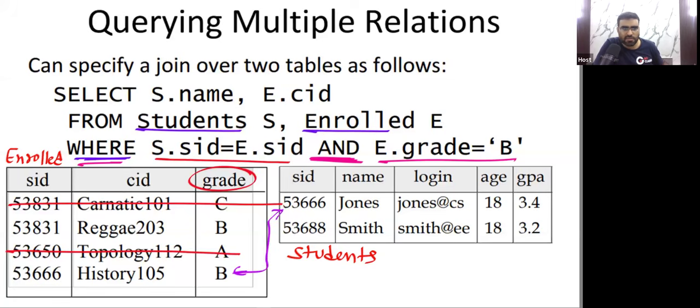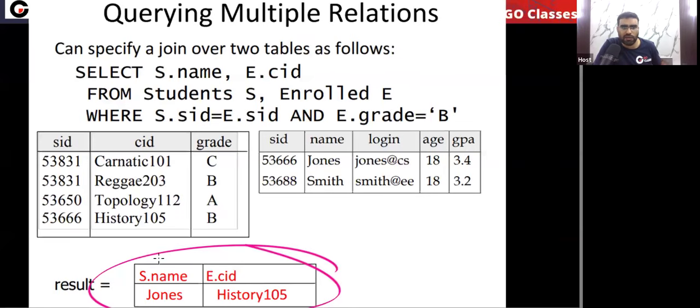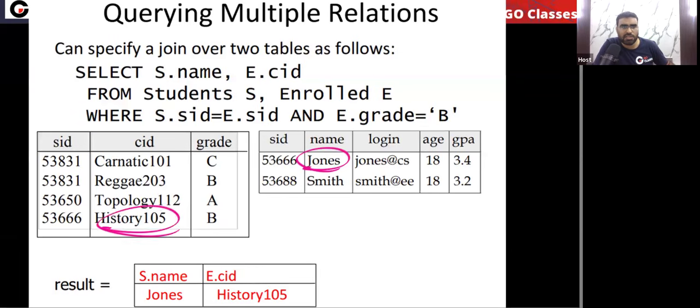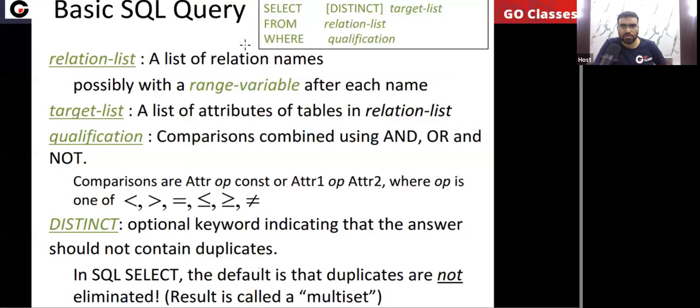They will match. And this will not match with anyone. So finally, you will only have one tuple. Remember, your final output will be this. This is the final result you can see on your screen. We are projecting s.name and e.cid, so your final output will be John, history 105. This is your output.